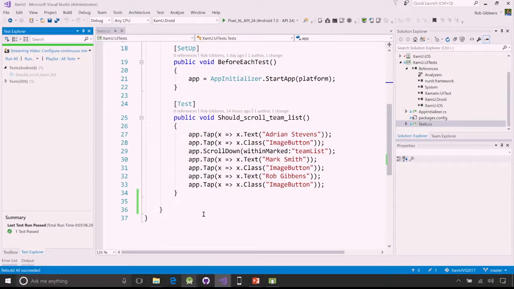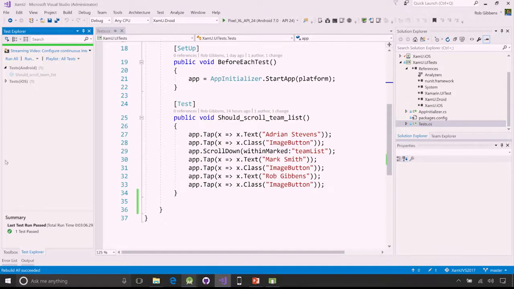Again, if we look down at the API, we have this app class. This app class is the starting point of the API. This represents the application and things that you can do with it. So we have a couple of different methods we're invoking here. We're going to tap. That means tap on a button. And that works cross-platform. So on iOS or Android, it's going to be a click event on Android. It's going to be a touch up inside on iOS. UI test knows how to do both of those. Wow, that's really cool. Do you happen to know the mechanics of how it's actually doing it? I mean, does it really look like a user's tapping on it? Yes, it does. And we're going to see that as we're walking through this.